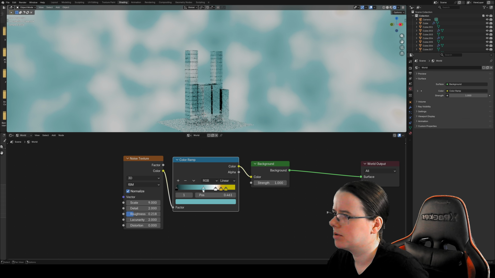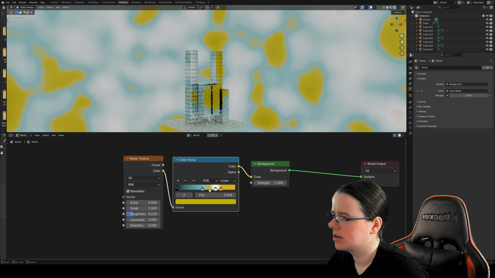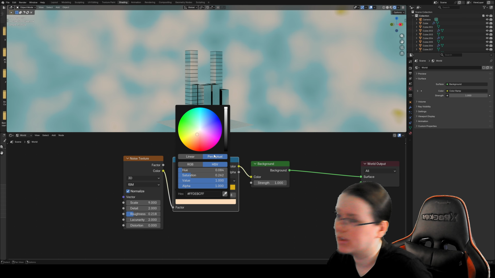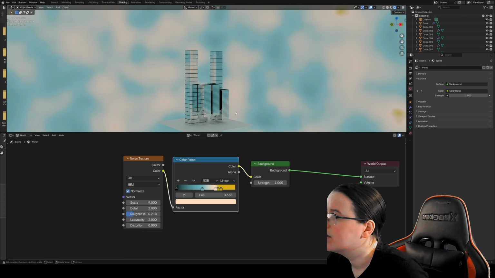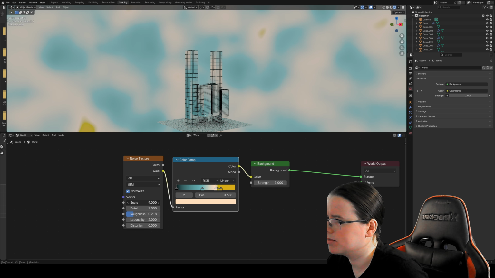Maybe move that blue up just a little bit more, just to pull those clouds. And then take one of these yellows, pull it a little bit more closer. And I'm going to take this white and just kind of maroon it off just a little bit more. If you want to call it that, marooning off. Let's go with scale. Bring this up, just ever so slightly, not too much.